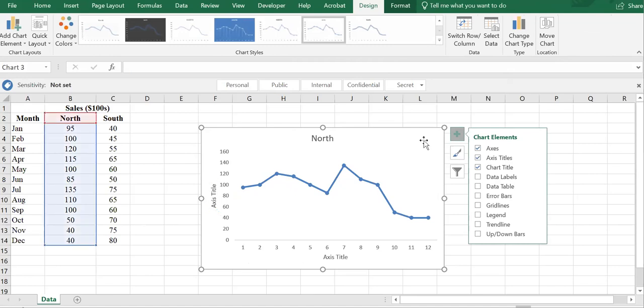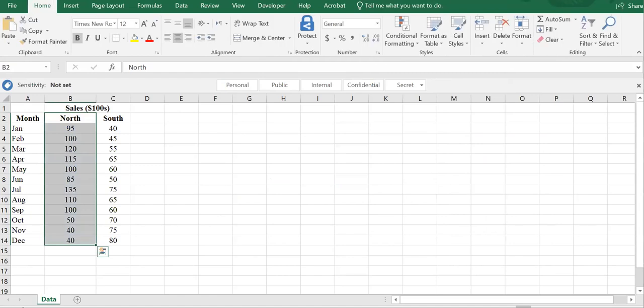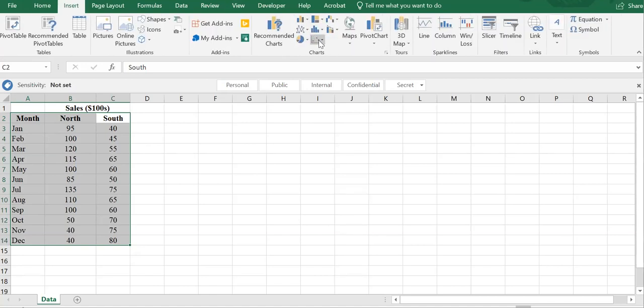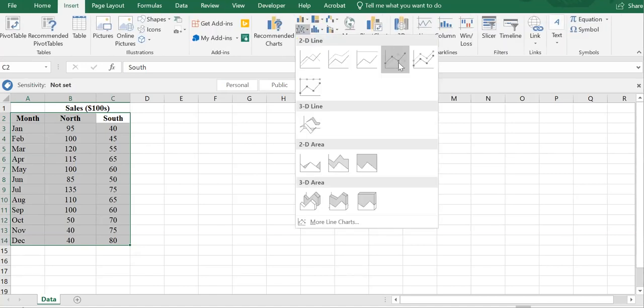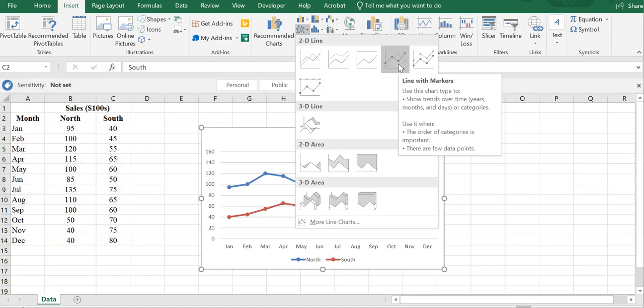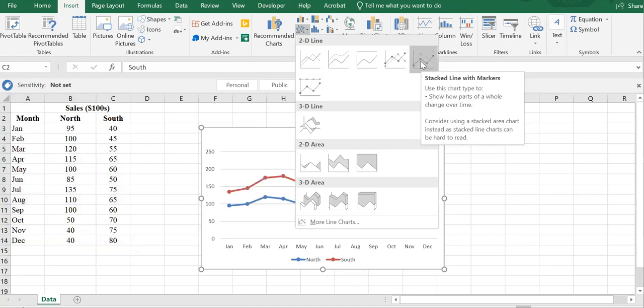I'm going to redo it again, but this time I'm going to include both south and north. And I'm also going to include the month just to have it in my horizontal axis, all right? So I select all of them, highlight them, go to the Insert tab and line chart, line with markers. This is a stacked line with markers.